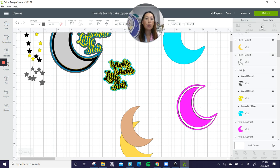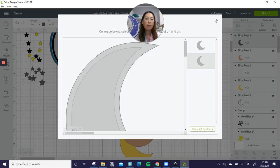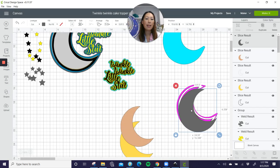And then you need to duplicate it. What you want to do with this one is we need a full sheet of acetate that fits that. So go to contour and hide all. And that's going to be our acetate because it's going to sit on top, right? Okay, and that's all we have.